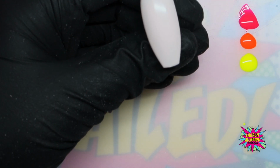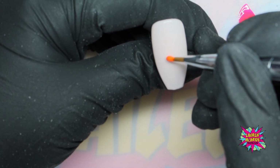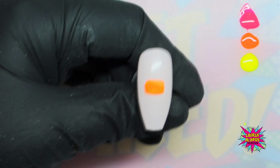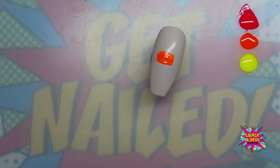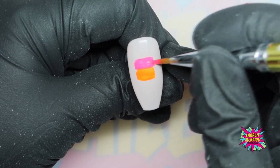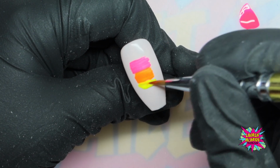So I'm going to go into my OMG first of all, and I'm going to be using my go-to brush. So I'm just going to taper that out so it's got its nice point on it. And I'm going to go right into the central part of the nail. So I'm going to come across here like so, and I'm just going to bring that up ever so slightly and then also bring it down. It does not have to be perfect. I'm now going to get a dry lint-free wipe and just clean that excess off of my brush, and then I'm going to go into Pop, which is our pink, and I'm going to do the same just above where I have just done my orange, just like so. Again, cleaning off my brush, and then I'm going to go into Zap, which is my yellow, and do the same at the bottom of my orange.